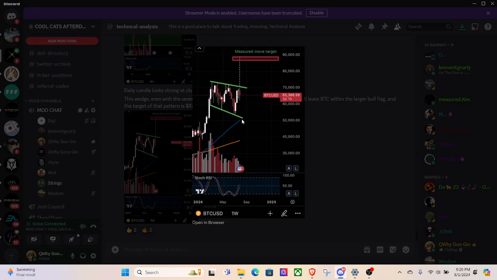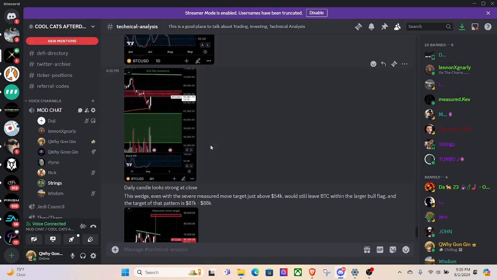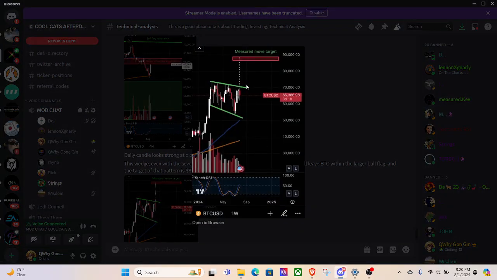And so personally, if we were to lose this macro bullish pattern, lose the weekly 50 SMA, I have serious concerns for this bull cycle's health. So hopefully we don't lose that level. At the moment, there's no reason to believe that we will, but definitely a level to watch. So the macro levels to keep your eyes on are 50K as support, stay above it, we're good. And breaking 70K resistance, we're breaking up from a macro bull flag. Let's go. So that sums up what I'm looking at.